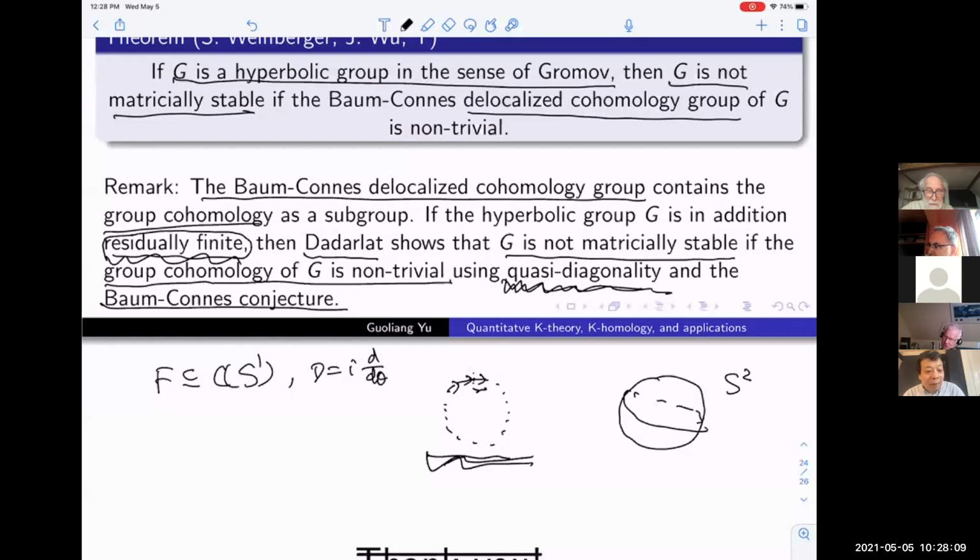So if you write down the assembly map in these terms, then the assembly map would be an isomorphism from equivariant controlled K-homology to the equivariant K-theory of the cross product, given some filtration which is invariant or quasi-invariant under the group action. Yeah, it sounds like there should be some kind of connection.